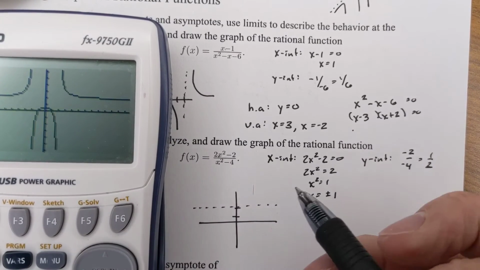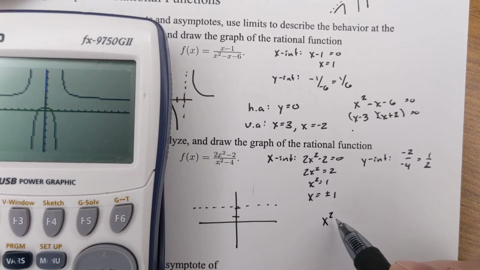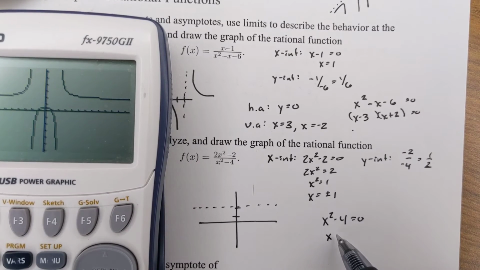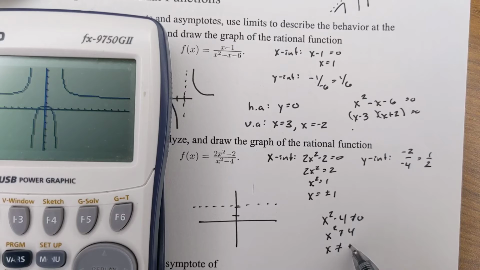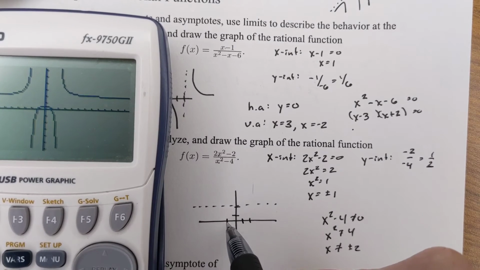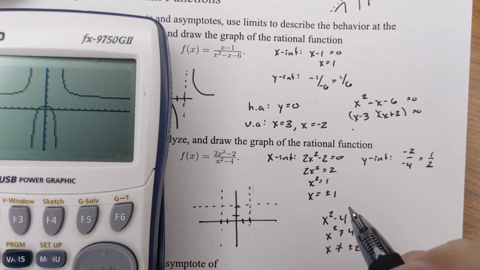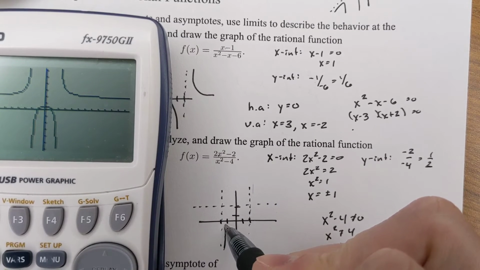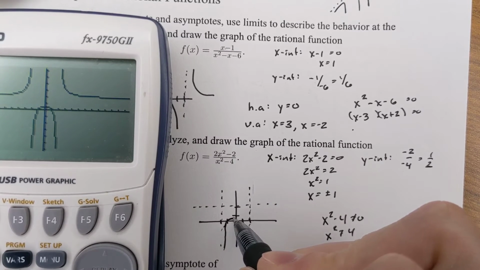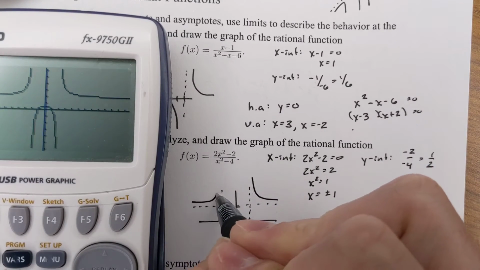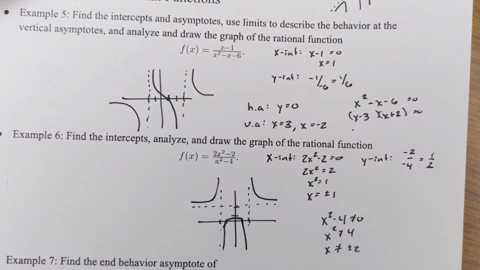If you notice where the spikes are, that's because if we look at the denominator and set it equal to 0 to get the vertical asymptotes, this becomes x squared equals 4. When I take the square root, I get x equals plus or minus 2. So there are also some imaginary lines here at positive 2 and negative 2 that my graph will not cross. So it has to go through -1 up to 1/2, because that's the y-intercept, and back down through 1, and then so there's the shape of my graph.